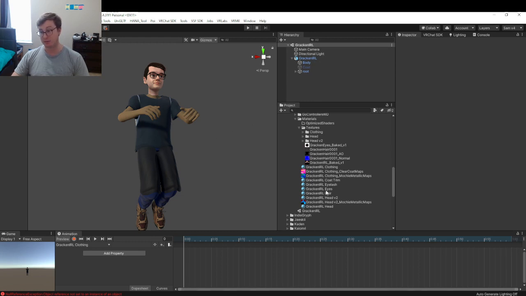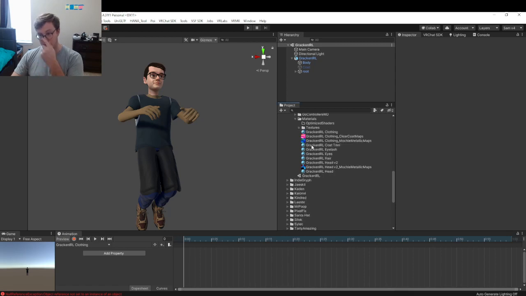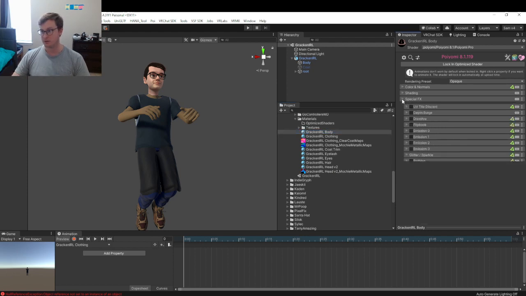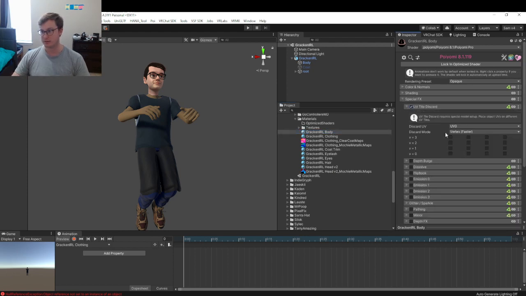Okay, so now through the body material, which is head for some reason, rename that. Go to Special VFX, UV tile discard, and turn stuff on.